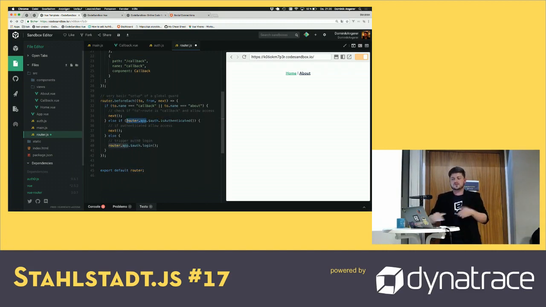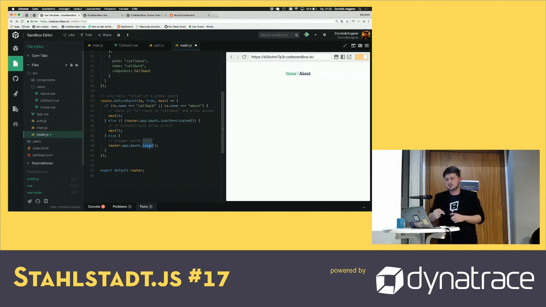Because this is the Vue.js application in the background. And you can see that we're, again, using the Auth0 implementation in the background and the Vue.js component we created for Auth0 that allows us to call isAuthenticated, because if the user is authenticated, we simply let them through and tell them, yeah, do the next stuff, use the home URL or something else. And if not, we are going to trigger the login.